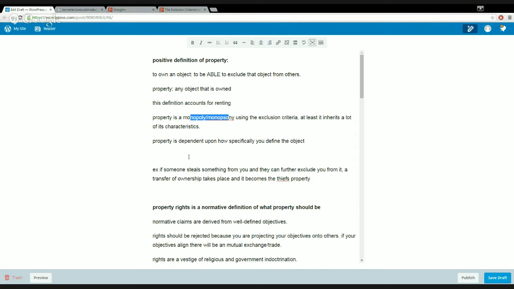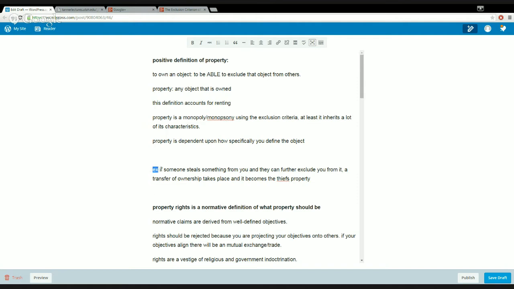The more specifically you define an object, or in the case of a monopoly, a good, the easier it is to label it a monopoly. Same thing with property, and I'll get into that later. So let me give you a quick example. In a monopoly, it's dependent on how specifically you define an industry. You can say the mobile phone market, which is kind of general. If I were to define that further, like iPhones, that's a very specific subset of the mobile phone market. If the industry under consideration is the iPhone, I can necessarily label that a monopoly just because I've specifically defined a good, an industry in this case.